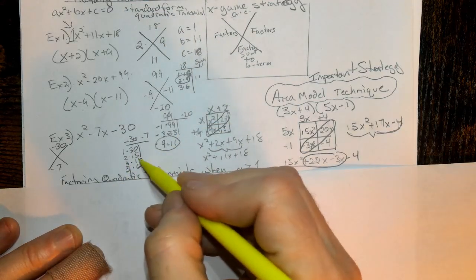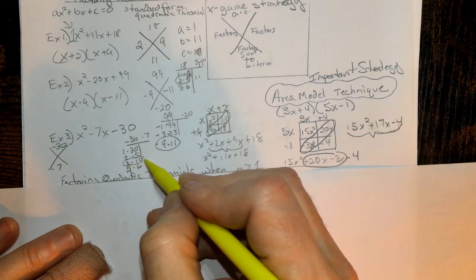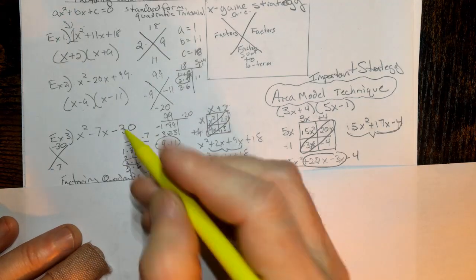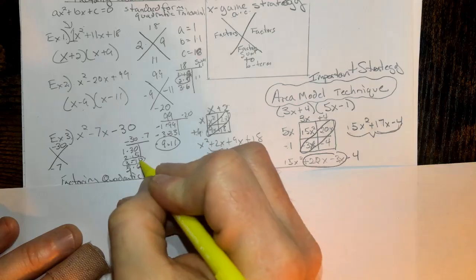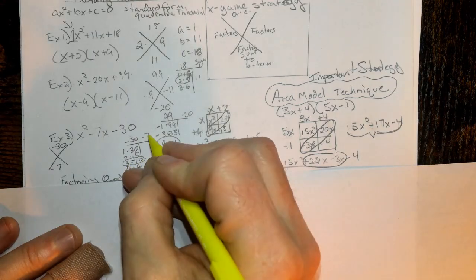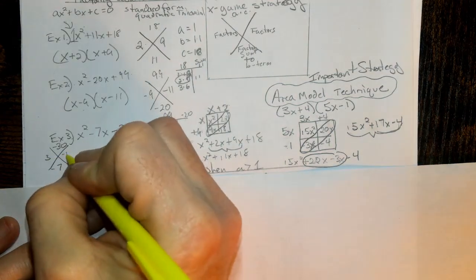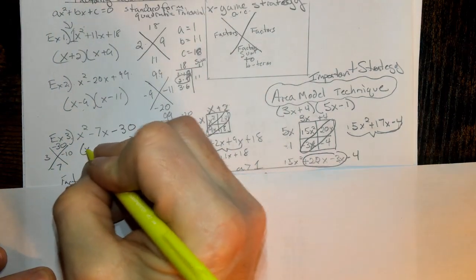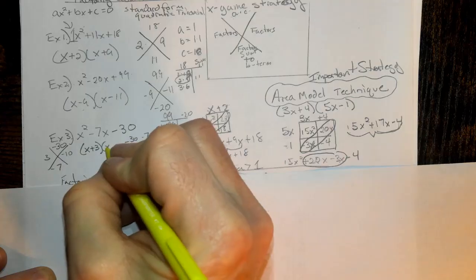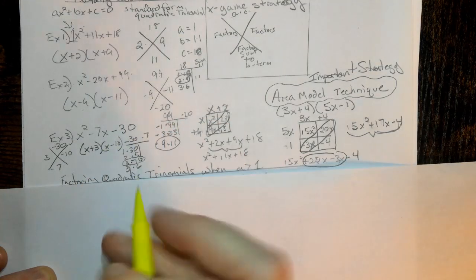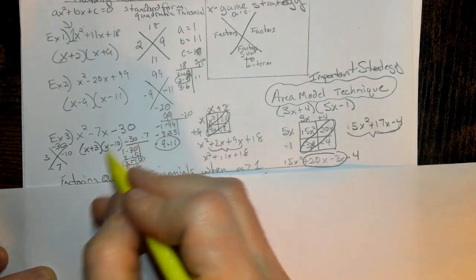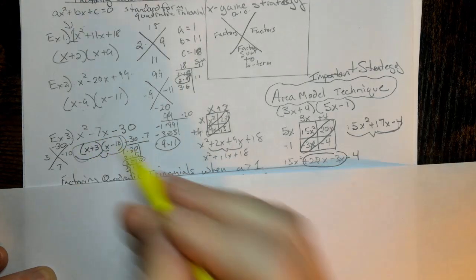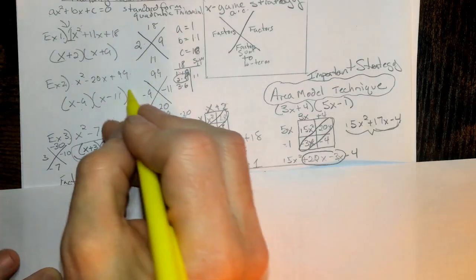So if I look at any of these, only this one actually has a difference of 7, but it's not negative. However, since the product is negative, I can add a negative sign to the 10, and then negative 10 and 3 is negative 7, so 3 and negative 10 are my factors. And so I can just place those factors into binomials. I have x plus 3 and x minus 10. And that is my simplified answer right here. So we'll just circle it. That would be the answer. So our answers, we'll just circle them.